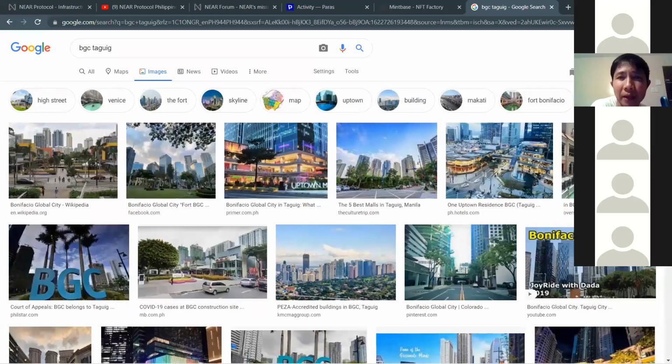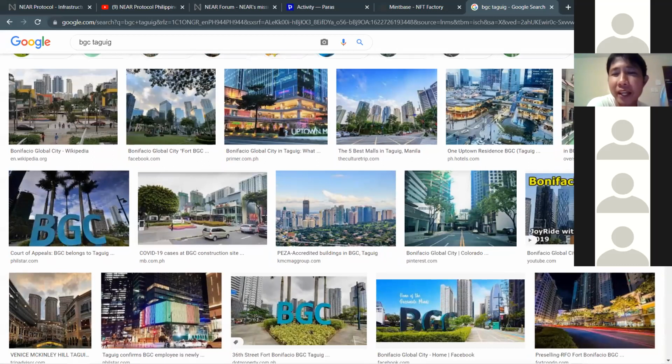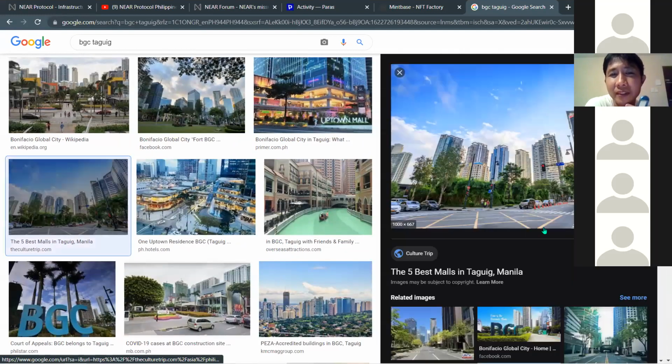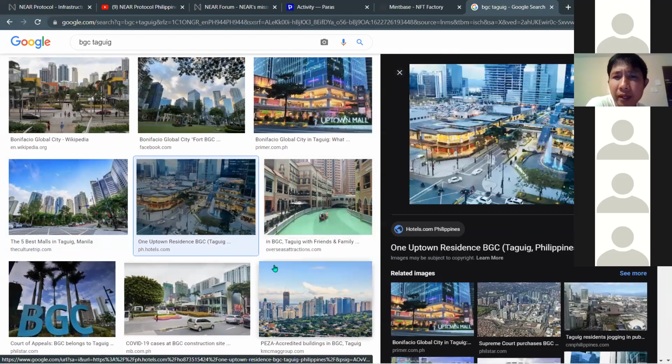Anyway, guys. So if you're familiar with BGC in Taguig, Andy, if you can look it up, just Google it and the images, Bonifacio Global City. Ang ganda dun, guys. Of course, I think almost everyone has been there. But BGC, you would not think that you're in the Philippines, because when you say you're in the Philippines, sabi nila, parang old country, very countryside, parang rural area. Pero when you go to BGC, you would think, am I in Singapore or am I in New York City? So this is just an illustration.